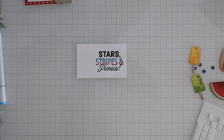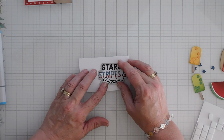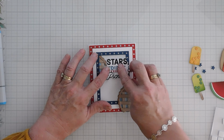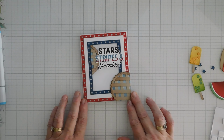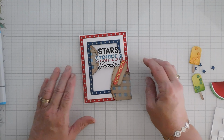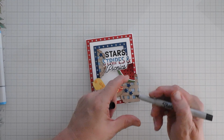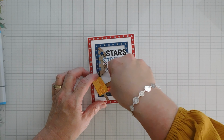Wonderful. I'm going to take the coordinating die and we're going to die cut out our greeting. I went ahead and put some foam tape behind my greeting, and we're going to go ahead and tack this down. Wonderful. And then we can go ahead and do our layering. Now I'm doing a little rearranging, and I do want to add some seeds to my watermelon with my black marker.